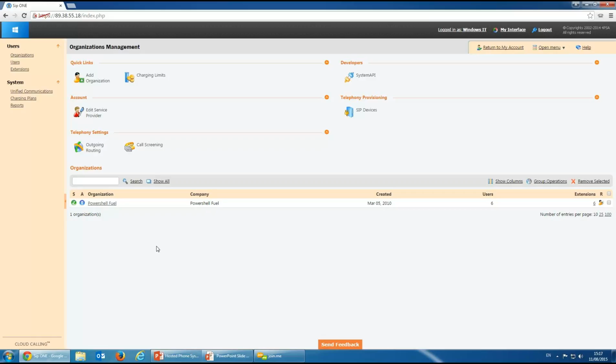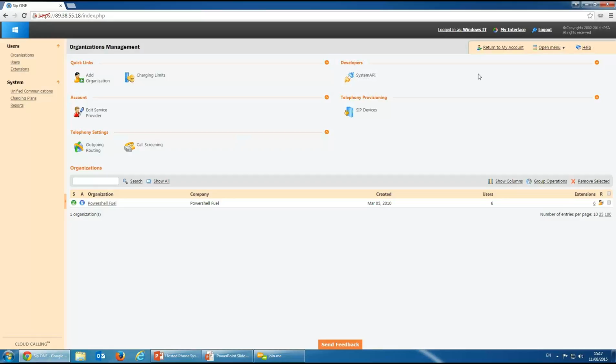So you don't have to contact any service team or sales team in order to provision a new company or set up a new user or a new handset within a user. It's all done through the control panel, all automated through here. Once you take up the service, we're also going to run through the control panel with you in more detail, help you get it set up and established.